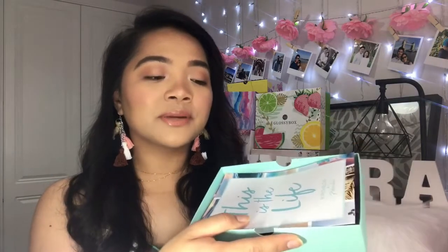As you open the box, as per usual, you get a leaflet and then all the products inside. The theme is 'This is the Life' — Birchbox X Paper Chase. The leaflet says: Hello, Birchboxers. A summer stretches ahead of us. This June, we want to inspire your wanderlust and encourage you to get adventurous. Whether that's booking a flight or exploring a little closer to home, wouldn't it be nice to kick back in the sun and think 'this is the life'? We've partnered with Paper Chase, the colorful British stationery brand, to bring you a beautiful box filled with summer-ready treats. It's all about traveling, adventure, and holiday.